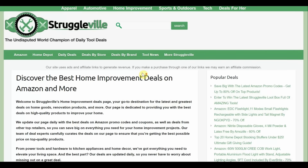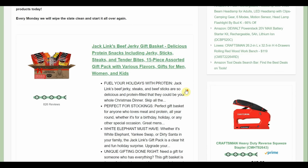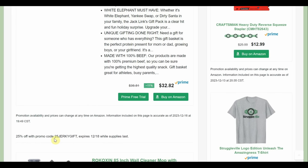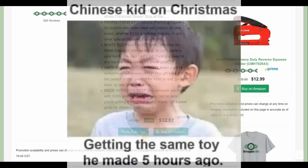Next on the home improvement deals page — we sometimes don't have a category for everything, but this one needed to be posted. We've got the Jack Link's beef jerky gift basket — 15 assorted pieces, says 'Sasquatch Care Package' on the side. Should still arrive in time for Christmas. It's $32.82 but there's a 25% promo code, so about $25 for a jerky gift — I kind of like that.